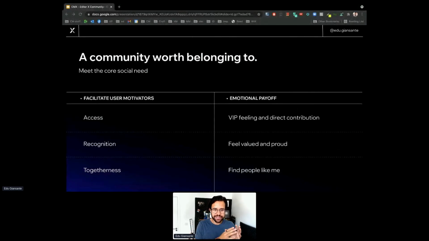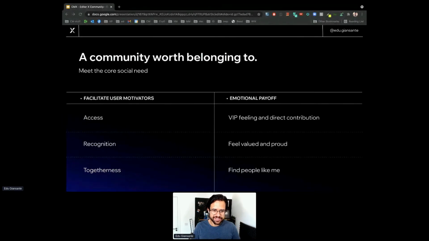And then you have user motivators, which are things that you don't necessarily measure by numbers, but you measure by emotional payoffs. So that feeling that you get, let me give you an example. When you go to an airport and you get into economy class, which is probably what all of us do, and you get that massive queue, maybe you're on a Ryanair flight and you're like, oh God. And then you see people come into this VIP lounge, skipping the queue, fast tracking, going straight forward, like there's no kind of concern. They get in before everyone else. They can carry as many luggages as they want. And it's like, wow, that person has that feeling of a VIP. And you feel that even if you're not in that position, because you're like, oh, I wish I was there.